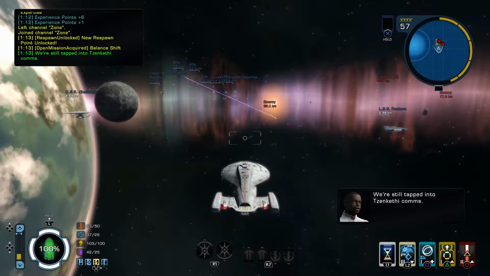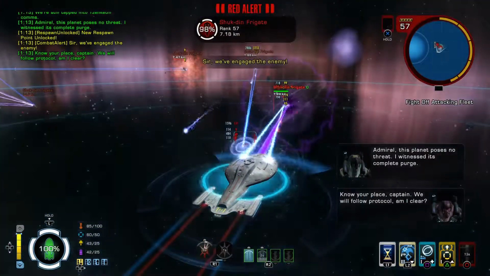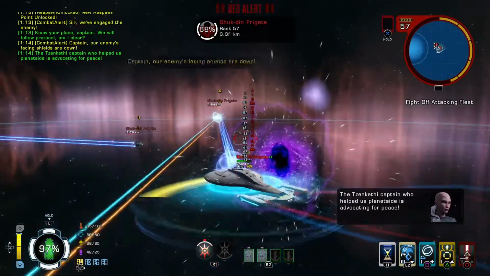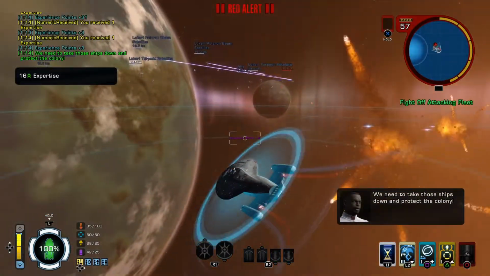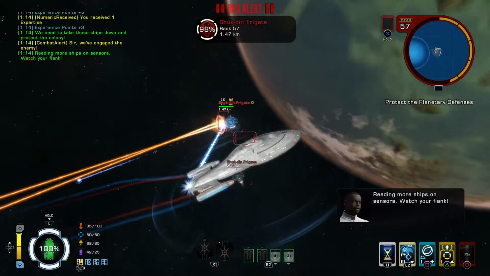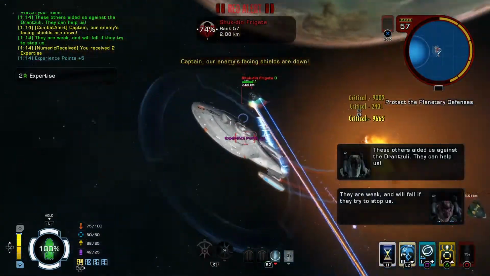We're still tapped into Zenkethi comms. Admiral, this planet poses no threat. I witnessed its complete purge. No replacement! Follow protocol, am I clear? Target shields have failed. The captain who helped us planet side is advocating for peace. Sensors. Watch your flank. These others aided us against the Dransuli. They can help us. Target shields have failed. They are winning. They will fall if they try to stop us.